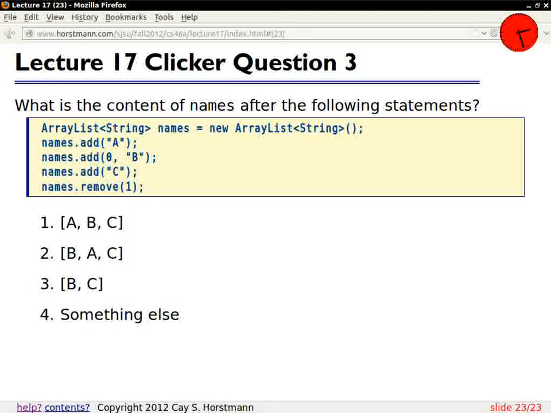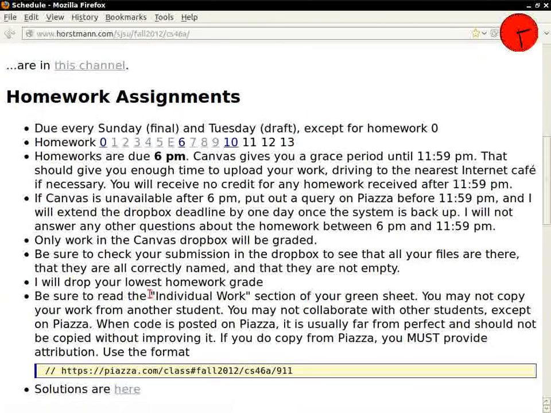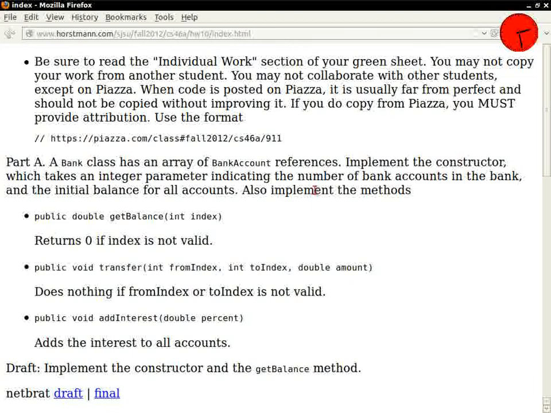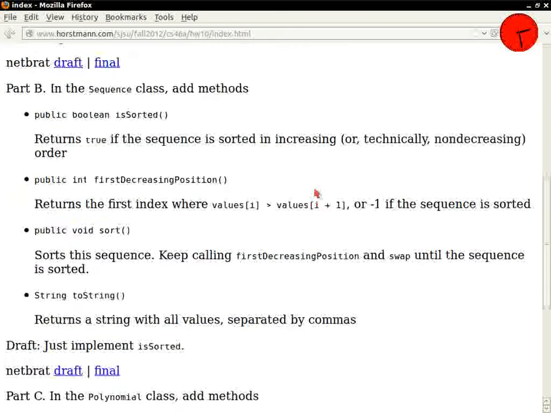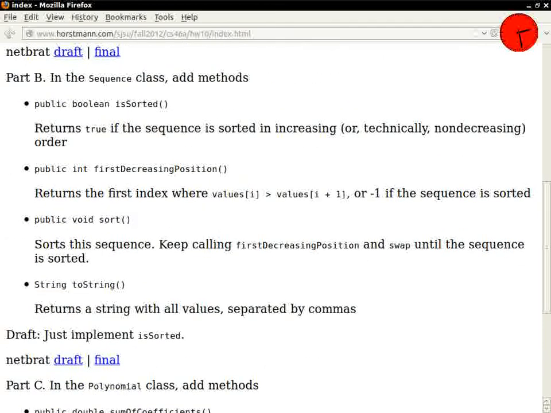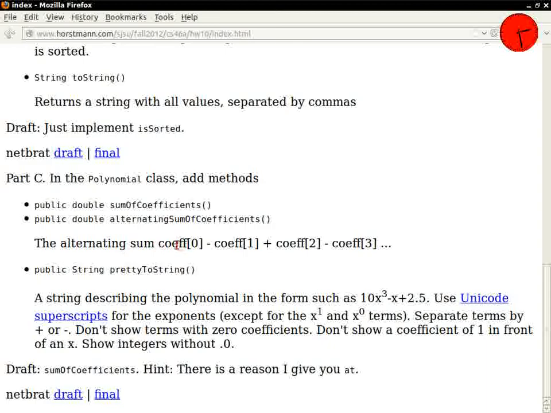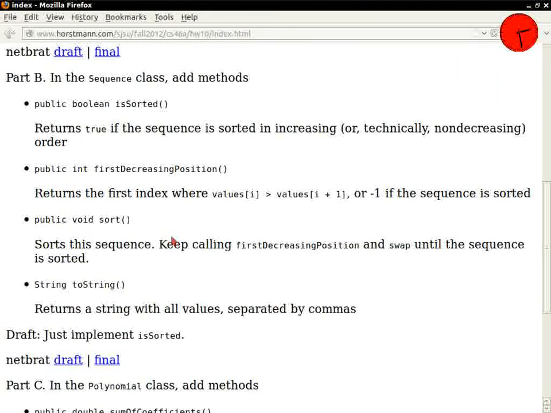And that'll happen to you more often than you think, because, and this is one of my many pet peeves, apparently many times the instructors who teach this material are not actual programmers, and they seem to think that arrays are somehow more natural or better than array lists. And so I've seen many times some exercises that were actually quite a bit more complicated because they were done in terms of arrays. Now, I guess for the next couple of homeworks, I must confess to be one of them, because when you look at the first homework with arrays and array lists, I have an array of bank accounts, and here I have an array of numbers. I guess because that actually is sensible. And here I have another array of numbers, which I guess is also sensible. So the first one maybe I should have made into an array list.